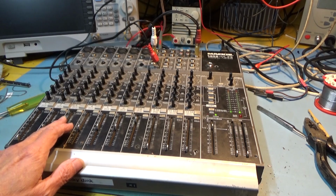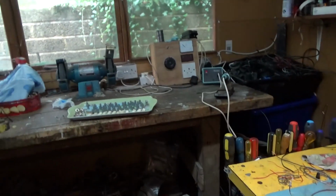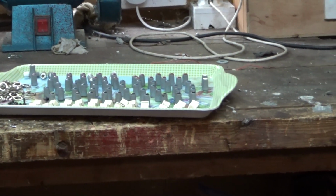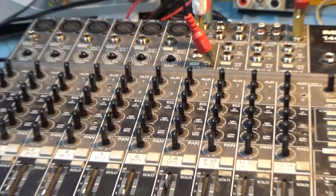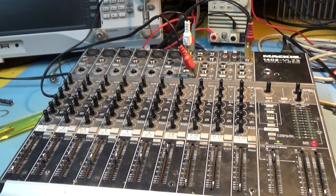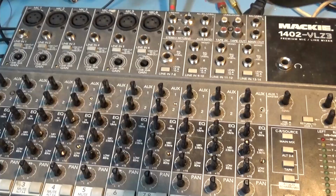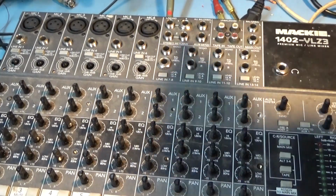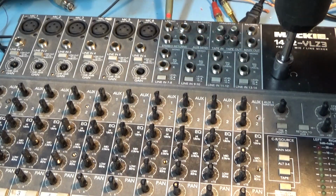Anyway, let me get on and put everything together. I've got a whole tray of goodies over there. Knobs, all laid out in order, and hundreds of nuts and screws and washers for the sockets, and sockets on the back. Okay, this is when the drill comes in handy again. I've got it set to torque setting 7, so I just go around and do all these.